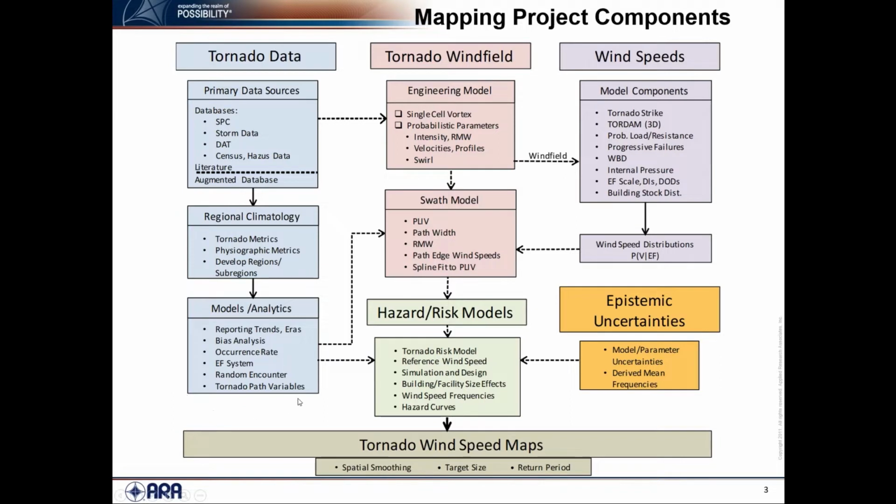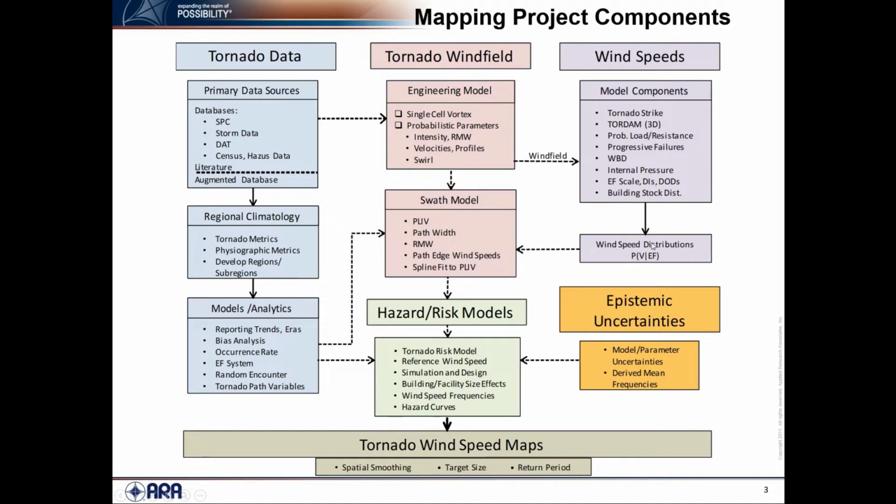So the first part of the presentation, I'm going to go over some slide decks on this. Then we did some work to enhance our understanding and model engineering of the actual tornado wind field for specific tornadoes. All of this is based on a single cell vortex. We realize that there are multi-cell vortices, but we had to start someplace. Talk about path length, intensity variation, and path width, and radius of maximum winds. So Dr. Sudhan Banik is going to present this block right here.